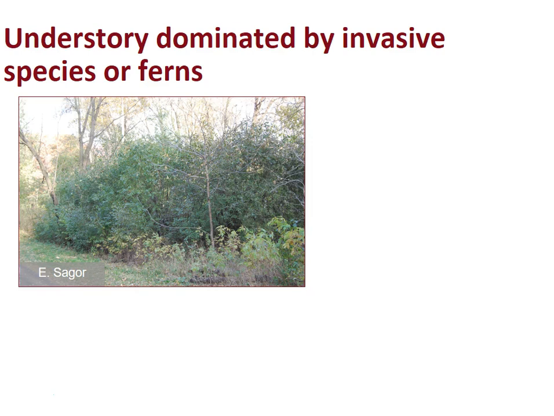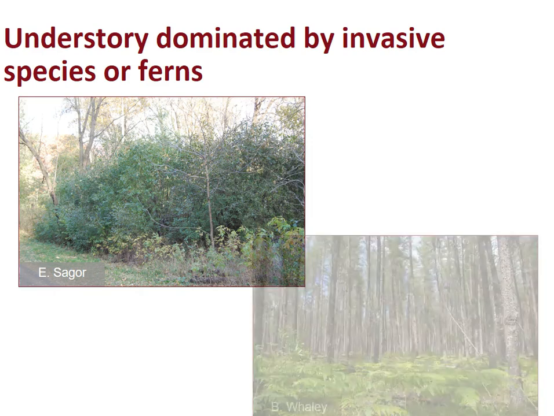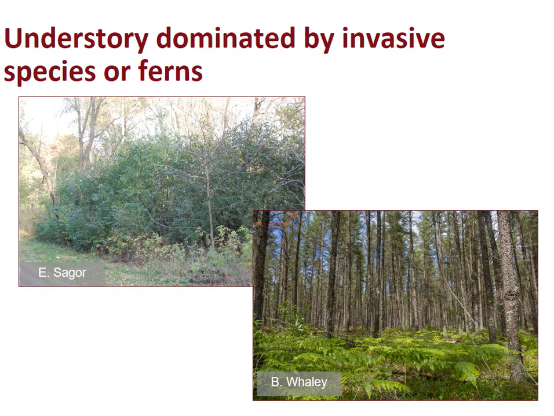When you're walking in a woodland, also take note of the different kinds of vegetation present. Are there invasive plants? Is the area lush with a lot of ferns, but few other woodland species? Studies have shown an increase in invasive plants in areas where there are higher deer populations. Ferns can dominate sites with large deer populations because deer avoid browsing ferns because they're not as digestible compared to other vegetation.